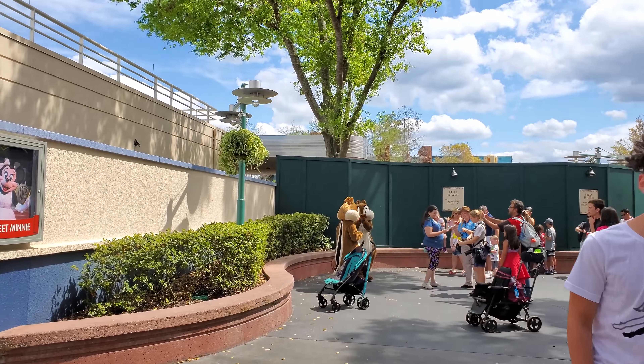Mickey and Minnie's Runaway Railway is coming soon to the Chinese Theater, but no major updates on that. Everything's pretty much as it was for the last update. Coming down Commissary Lane, right next to the Commissary Restaurant, we have a big construction wall up in front of some of the meet-and-greet areas, right behind the Mickey and Minnie Red Carpet Dreams area. We also have Chip and Dale meeting guests over here. This wall almost covers up some of the meet-and-greet area and also where the Starspeeder and some of the photo areas across from Star Tours were — so they must be refurbishing that area as well.